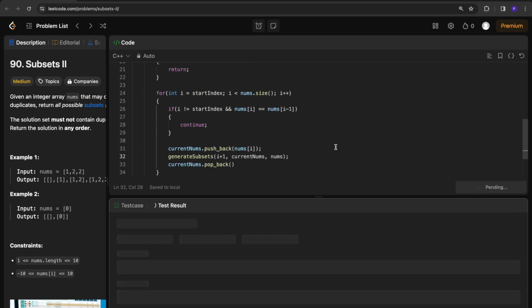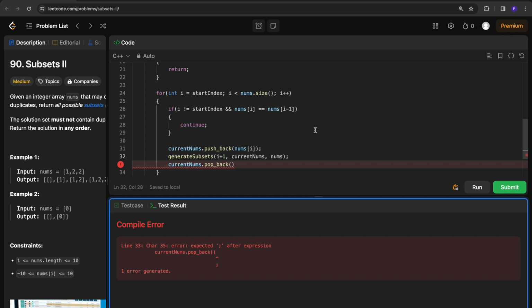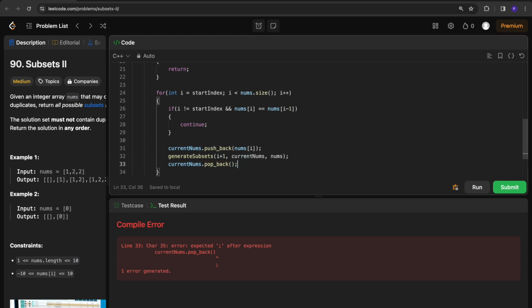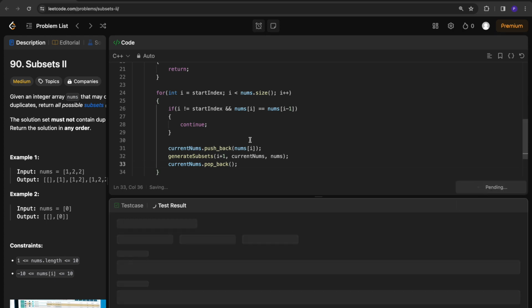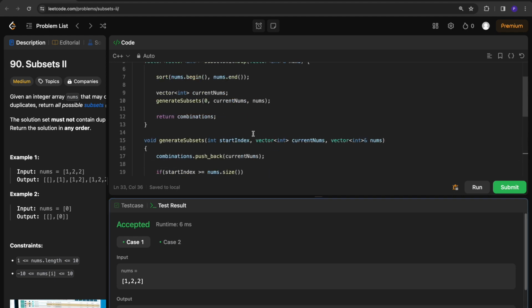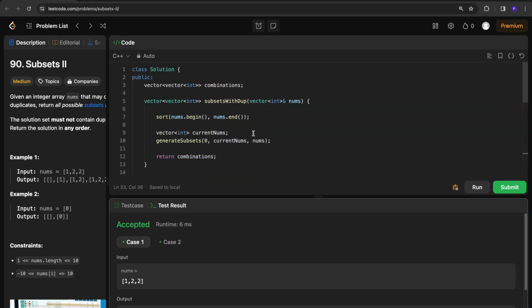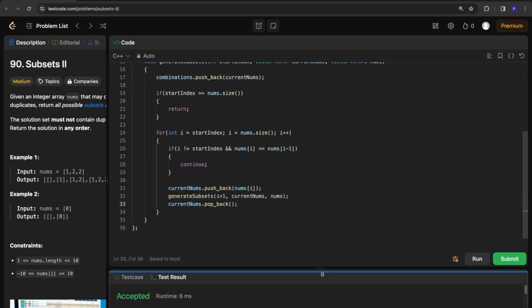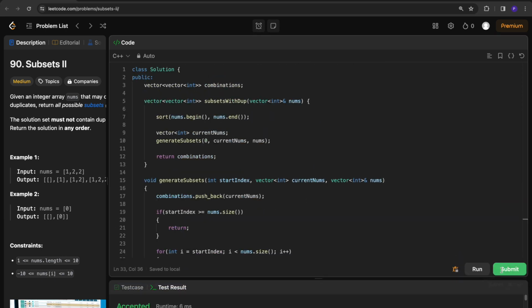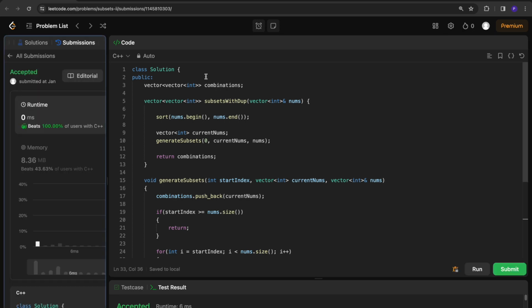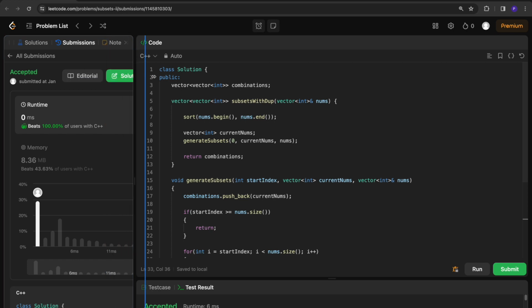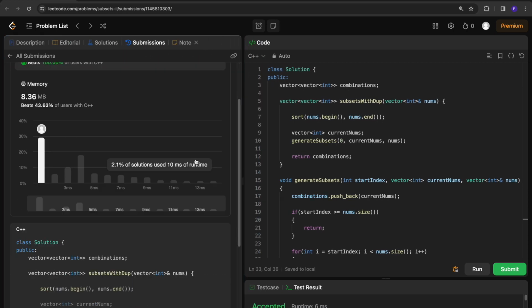Let us run this solution and check. Okay, we missed a semicolon here. Okay, it is passing the initial test cases. Let us submit this solution and check whether it passes all the test cases or not. Yes, this solution is passing all the test cases.